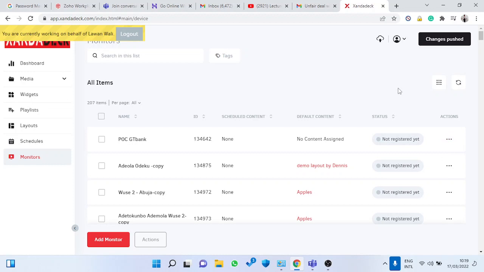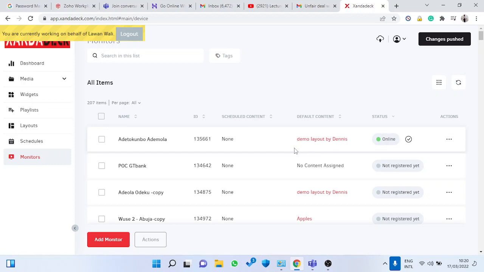Then if I want to view the monitors by status, because now it just throws everything in front of me. Let's say I want to see all the online monitors before I see all the offline monitors and then all the unregistered monitors. I can change this status here. When I press this status and press it again, you see that it's now changed. Now I can see all the online monitors before the unregistered monitors and things like that.